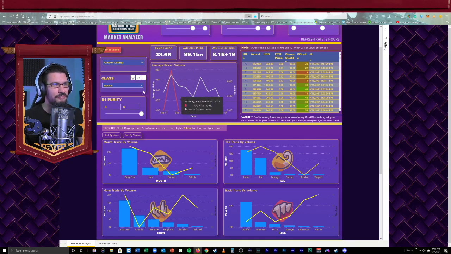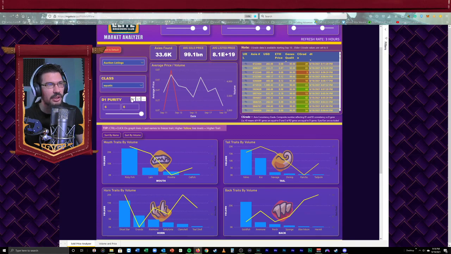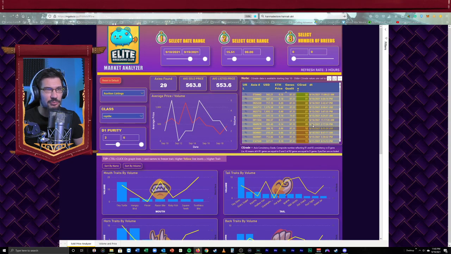Okay, so if we're just looking at the aquatic class here, one of the main classes of Axie Infinity, one of the most popular classes, we can take a look real fast and see what we have going on here. So you've got your average price and volume here, the red one being your average price of Axie sold, and then obviously the white line being your volume, how many are actually being sold at that specific time of the day, right? So if we jump into this table here, there's a lot of information for us to utilize here to break down the market some more.